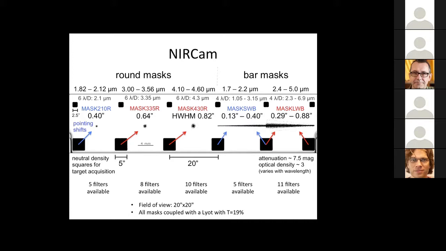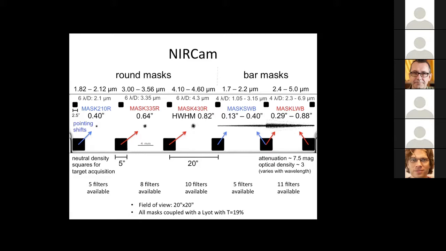You see the inner working angles, 0.40 arc seconds, 0.64. Those are the inner working angles at 50% transmission of the mask. You also see the big black squares. Those are the target acquisition positions. I'll talk more about that a bit later.